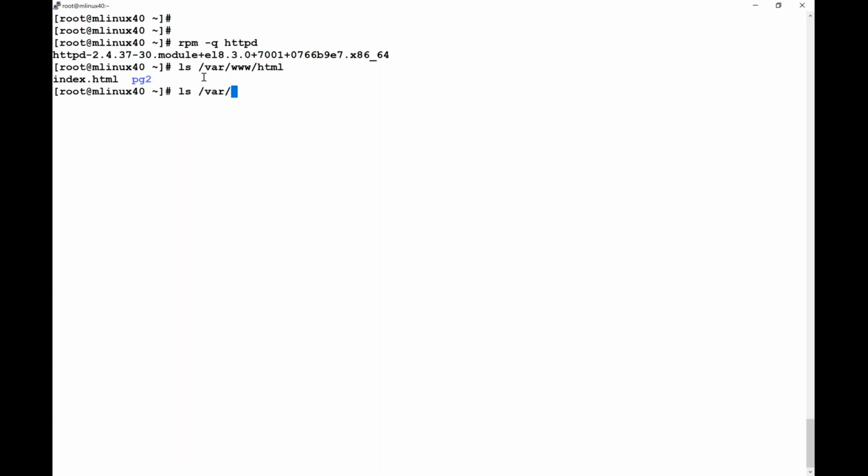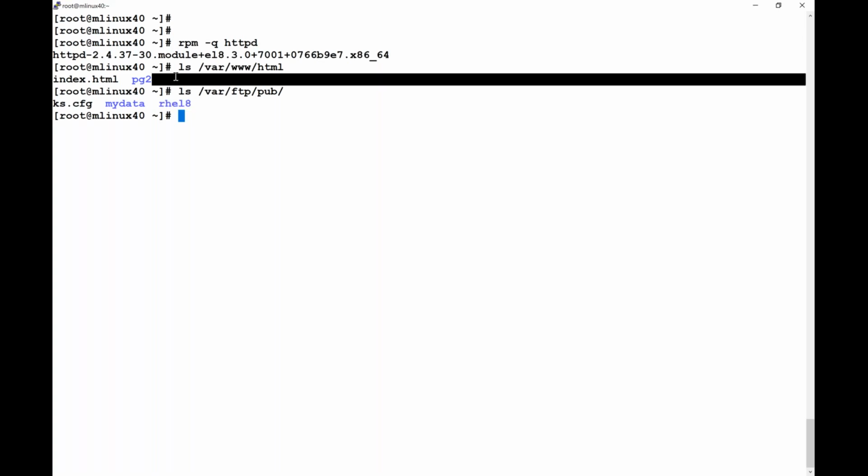Where is the Red Hat DVD copied as of now? It is copied in the /var/ftp/pub location. So in /var/ftp/pub, already there is an 8.9 GB or around 9 GB DVD copied. Now the same DVD I should copy in /var/www/html. Guys, I want to save time and size both. I don't want to copy the whole DVD again.